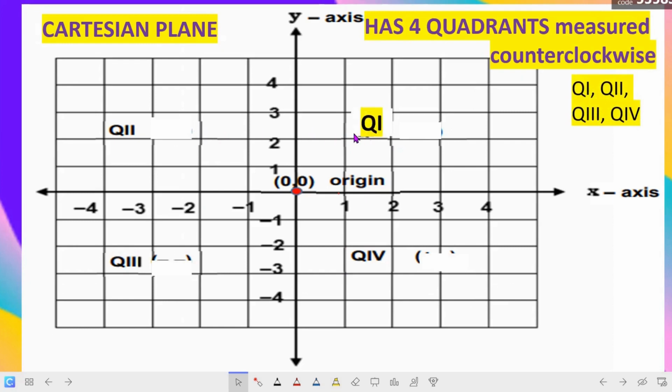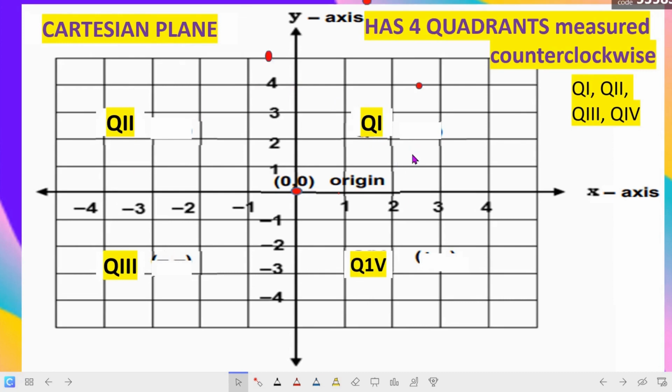Okay, so you have here the first quadrant, and then you have quadrant 2. It's the clockwise direction, a movement to the left. So coming down here is quadrant 3, and to complete the whole rotation, this is quadrant 4. Remember, this is the starting quadrant. Quadrant 1, 2, 3, and quadrant 4.